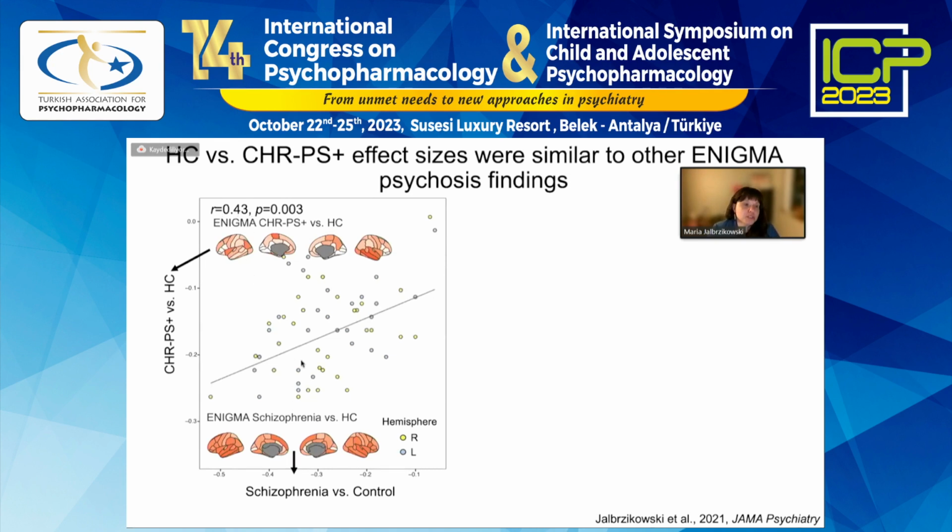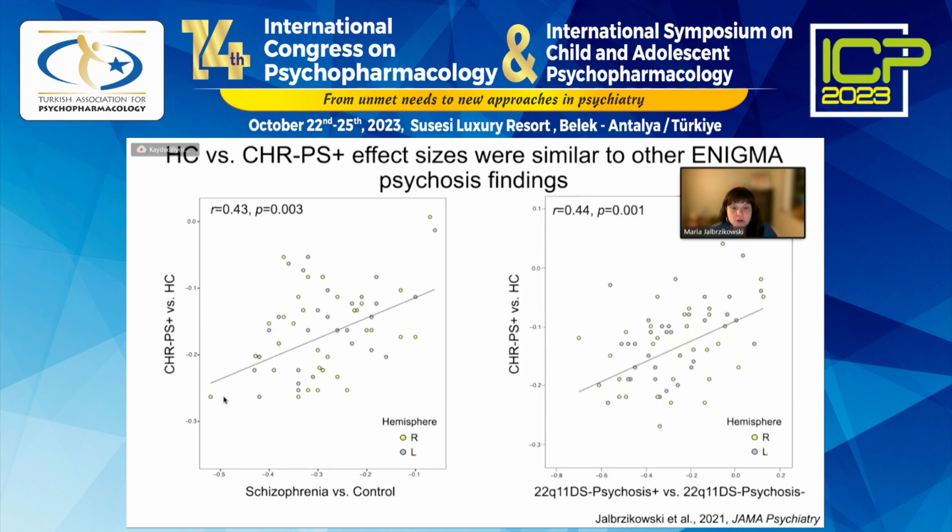So for both studies, the strongest effect sizes were within specific temporal and prefrontal regions. And so what does this mean? It means that the regions where we obtained the strongest group differences were some of the strongest group differences in an independent study for adults with schizophrenia. And we also found this when we compared Fengsun's and Carrie Bearden's work looking at individuals with 22q microdeletion with psychosis versus 22q microdeletion without psychosis, compared to our effect sizes.